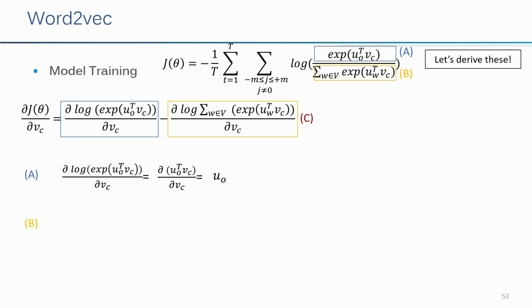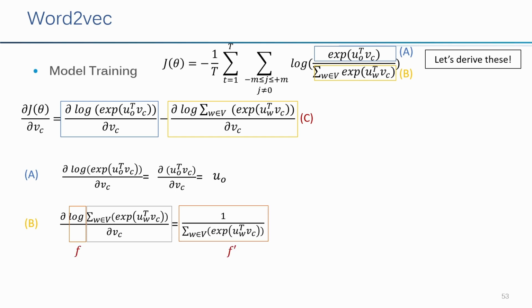This is the actual observed probability that we have, which we'll talk about later. And then the second part is a bit more spiky, but we can rewrite things. When we calculate the partial derivative on this entire part right here, first we have to understand that we have a composition of two parts in this formula. The first one we can call f, and the derivative of the first part, a log, is 1 over everything that we have after that.